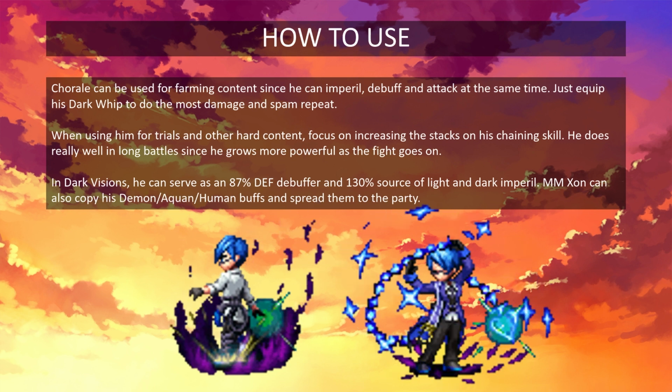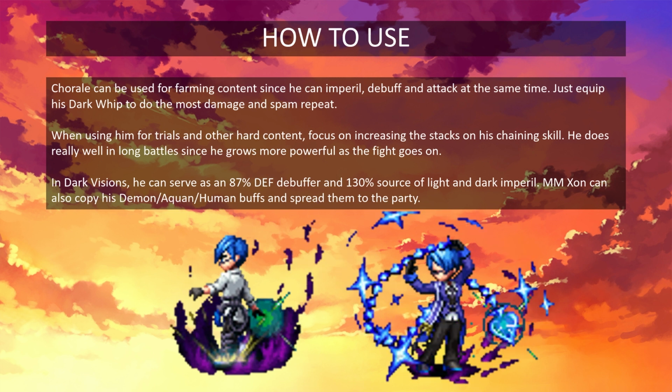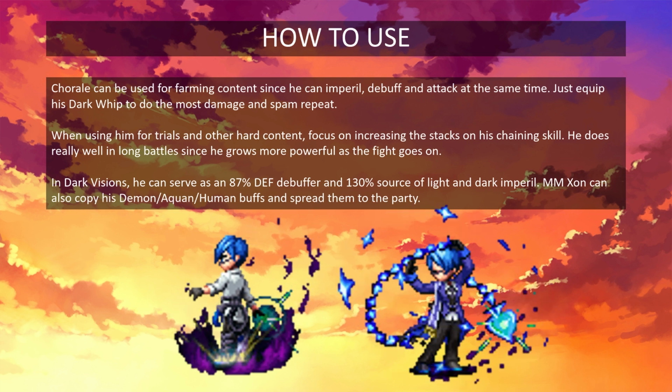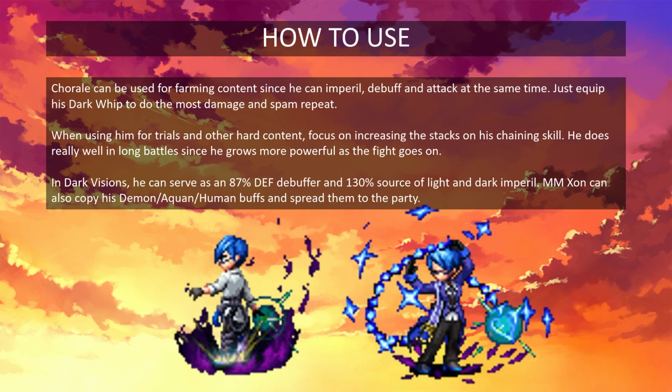When using him for trials and other hard content, focus on increasing the stacks on his chaining skill. He does really well in long battles since he grows more powerful as the fight goes on. Lastly, in Dark Visions, he can serve as an 87% defense debuffer and 130 source of light and dark imperil. So Son can also copy his demon, Aquan, and human killer buffs and spread them to the party.